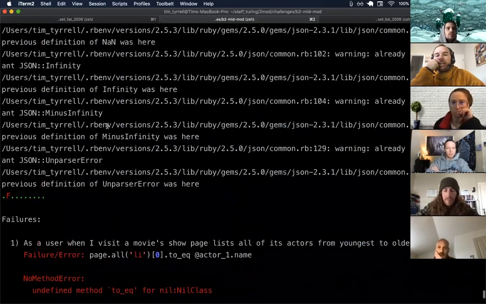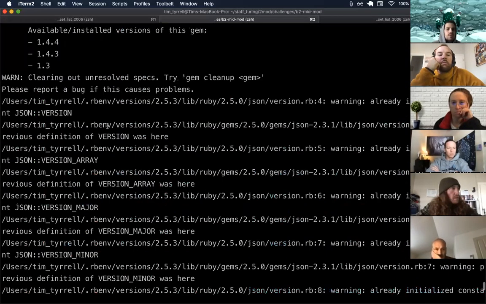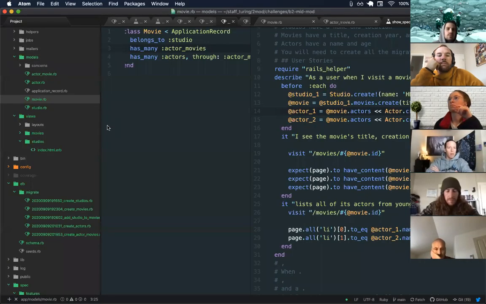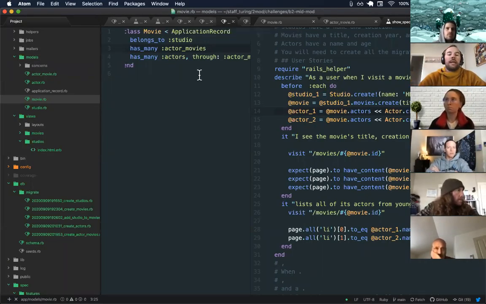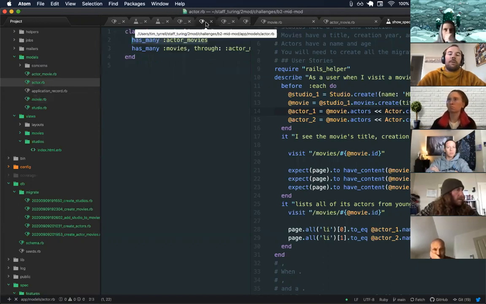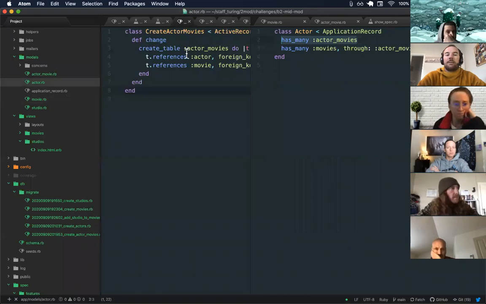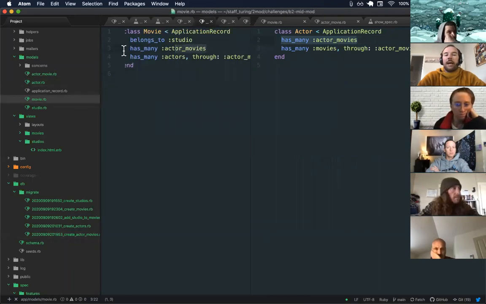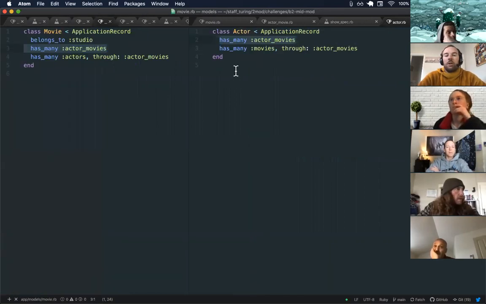This is a good example of how this is a lot of steps. I don't remember them all, and I forgot a step that seems slightly insignificant, right? I forgot to add this line saying I have many of my joins table before I can go through.